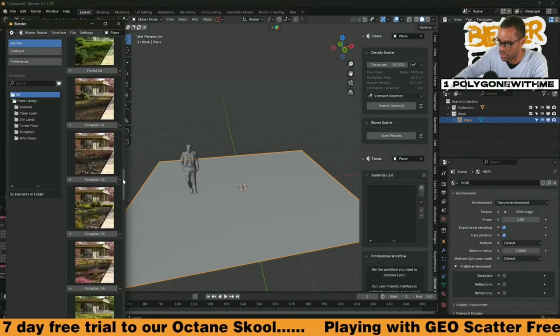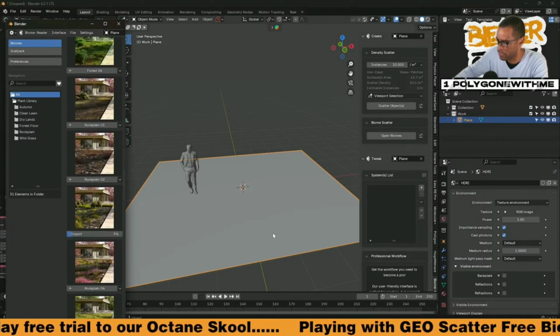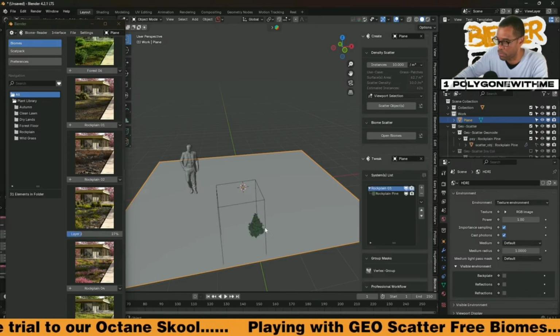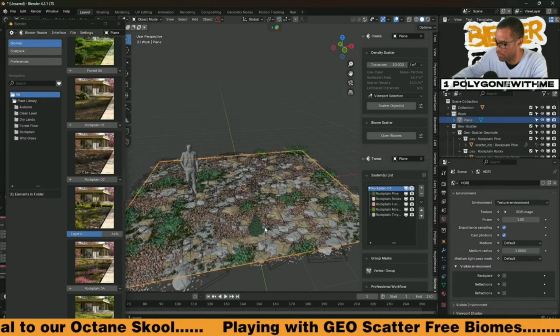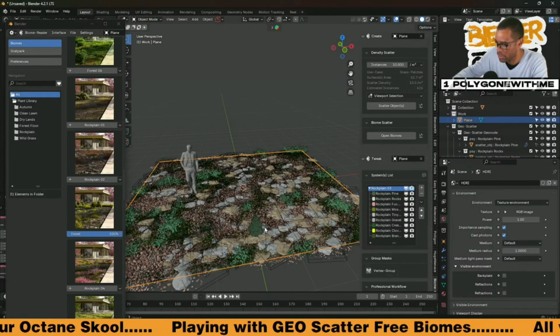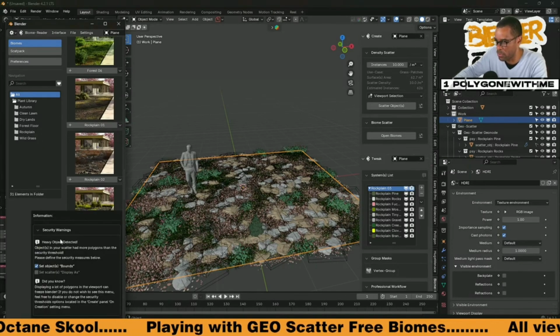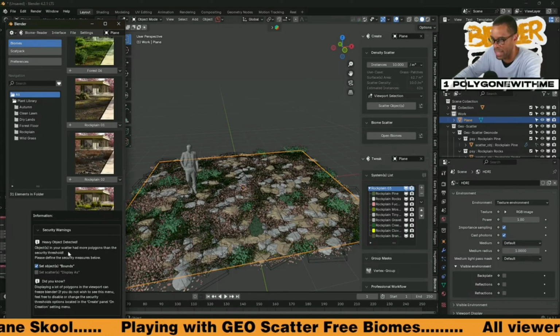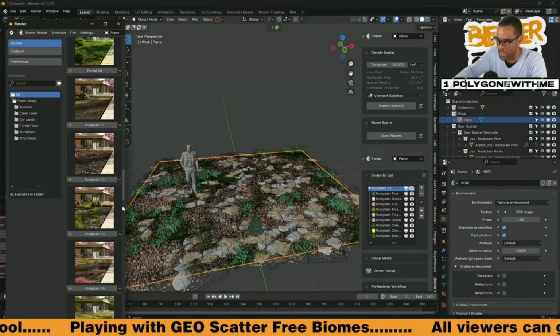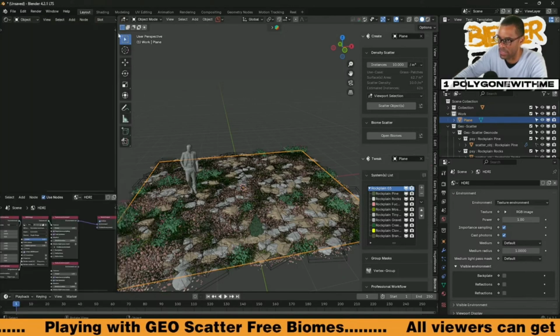Let's go down to here. How about Rock Plane? Let's see if this one works. I've done the autumn one, and the autumn one worked out perfectly fine. Okay, see, boom, this one works. Yep, security warning. This is cool. It's telling you, yo, there are a lot of polygons going on, so be careful, which I like. I'm like, good. All right.